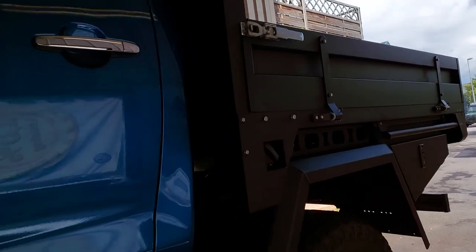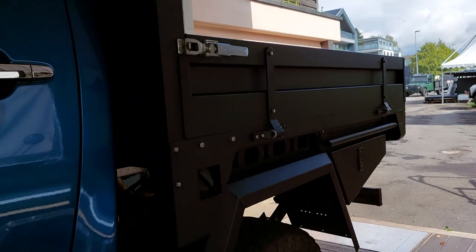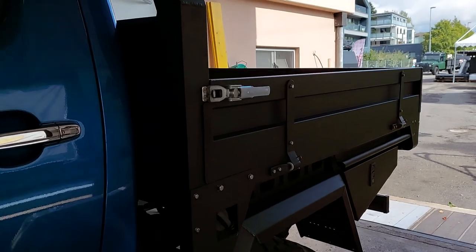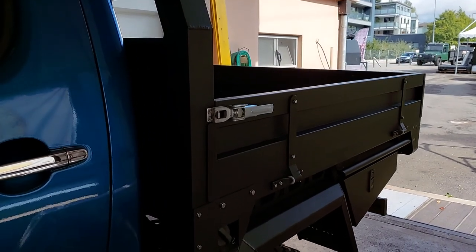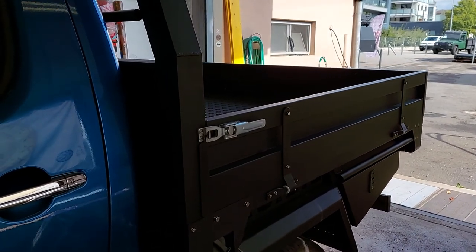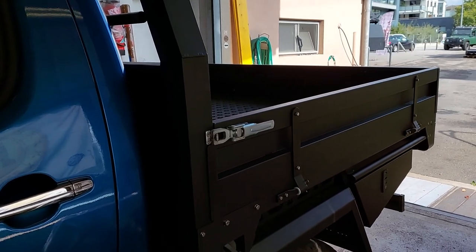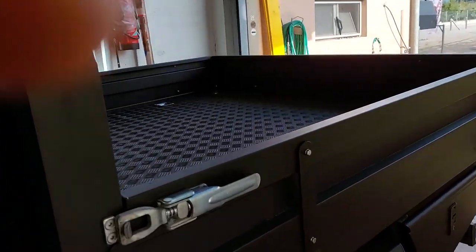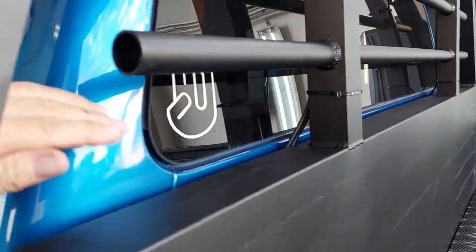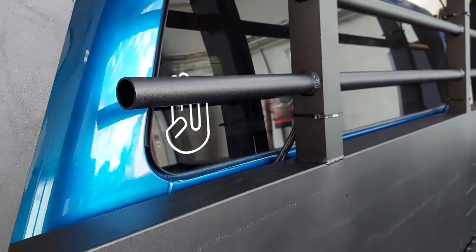The client picked it up today and is very happy to have it. It's not so easy to install — it's easy but you need some special tools. It's better on a lift like mine. Now you can see this is completely installed. You see here for the window it's the same level.